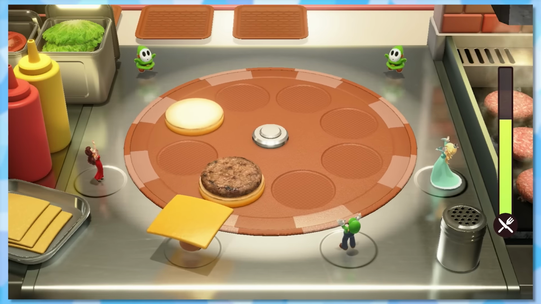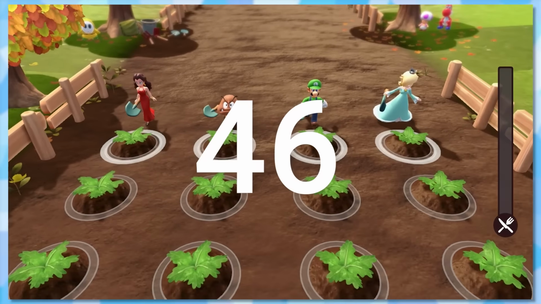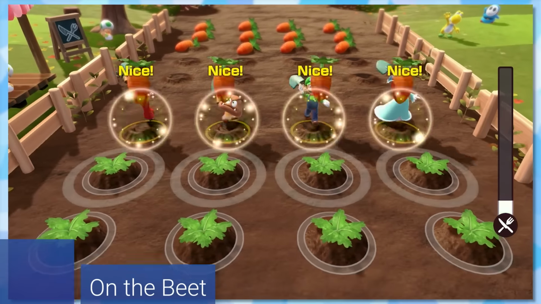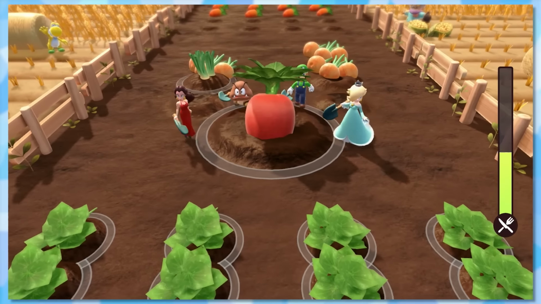It's a little awkward at first, but it's pretty fun and looks incredibly appetizing. 46. On the Beat. This time, you're picking a bunch of veggies to some tunes. These can be carrots, onions, and even radishes. It's about as fun as all the other rhythm games.